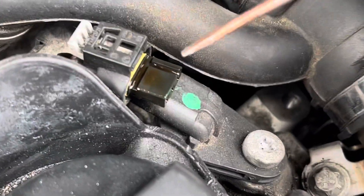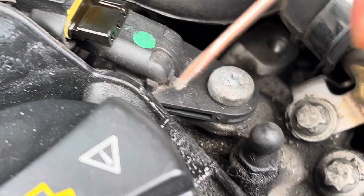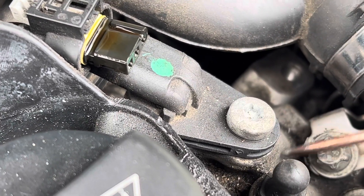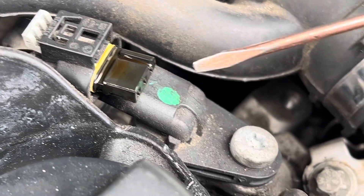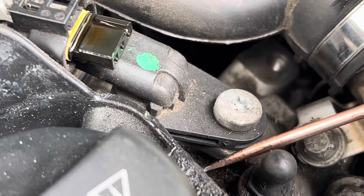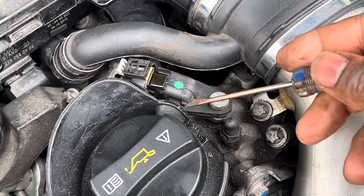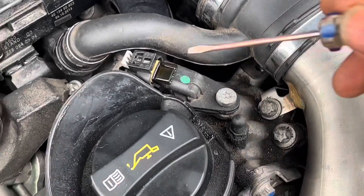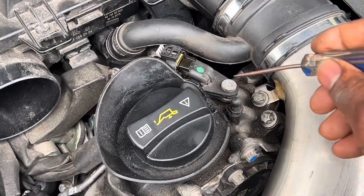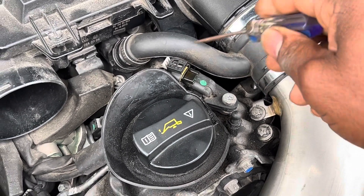How is oil getting onto the connection? Because oil is seeping up in here — the o-ring that is between this sensor and the engine itself is compromised. Over time that o-ring hardens and no longer creates a good seal, so when the engine is running it builds up enough pressure where oil will go past that o-ring and reach the connector plug. I recommend replacing these, or just get new o-rings — the sensor itself is probably good but the o-rings are compromised.